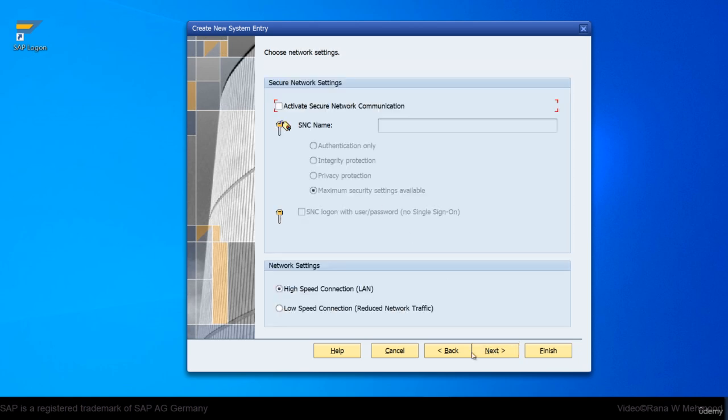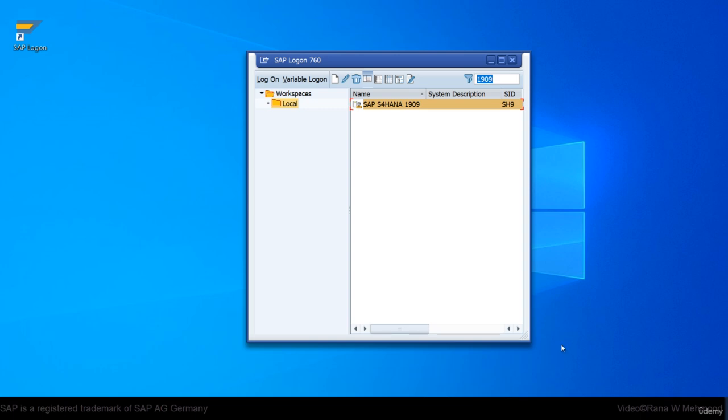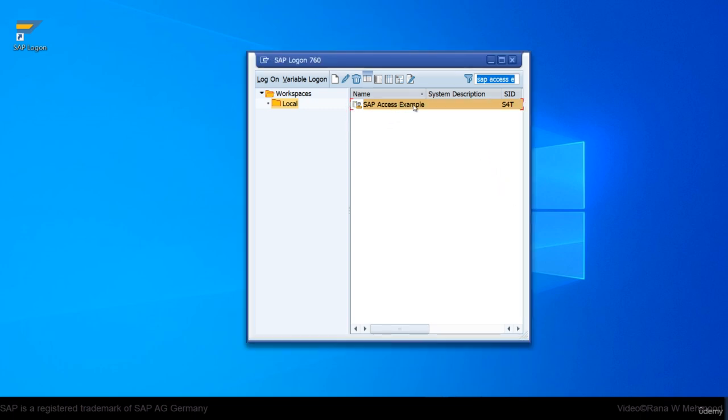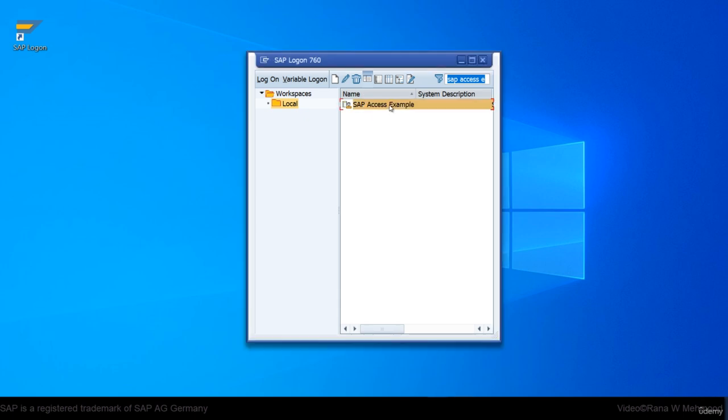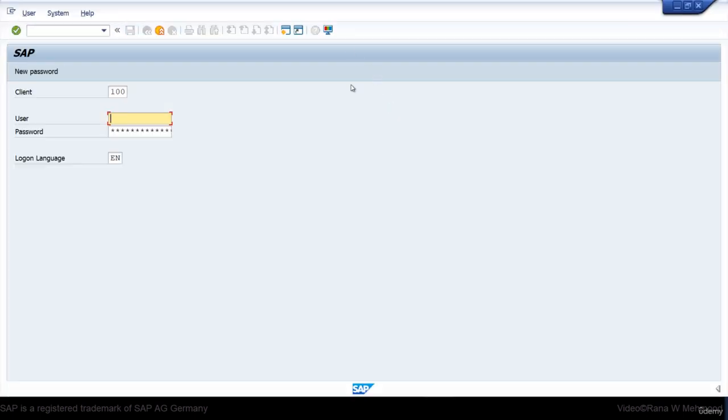Click next, next, and then finish. And then you will notice that a connection has appeared on your logon pad. You can double click on it to open the SAP screen, where you have to mention the client, your username, and password.